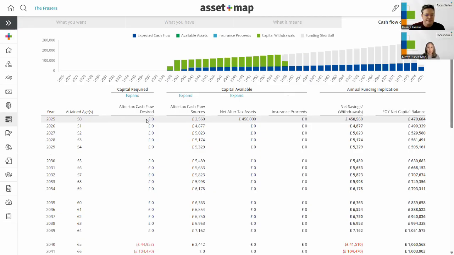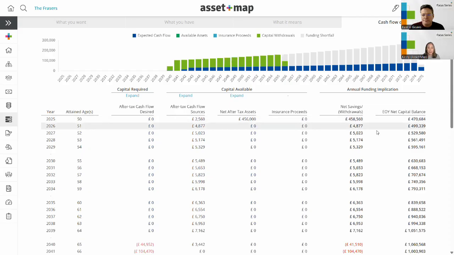So what is it showing us here? There's no capital required because the client's not retired yet. We're still in that build-up phase. But this is what the client is contributing to their retirement funds from now until the end of the year. These are the assets that we've earmarked that can be included in this map. So that's our pot of funds, net of tax. And if we add those together, that gives us this value here. This is what's being added into this pot in year one.